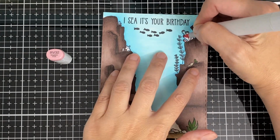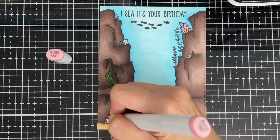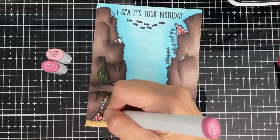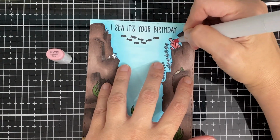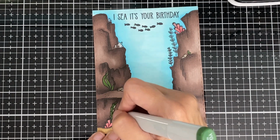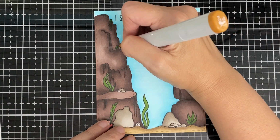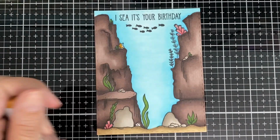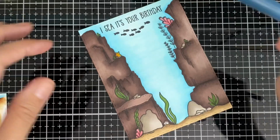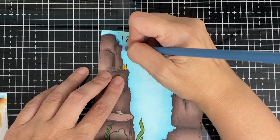So I got the RV 32, and a 34 for the darker shade, and a blend with the lighter shade. And I forgot a few of the greenery. Got one on the top piece too, right there. And I got the little star, YR24 and 21 for the little star there. And here is the pencil that I'll be using. And like I said, that's the only pencil I'll use on the background, the blue, just to darken up the edges.